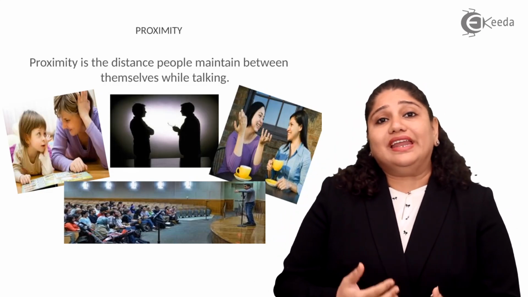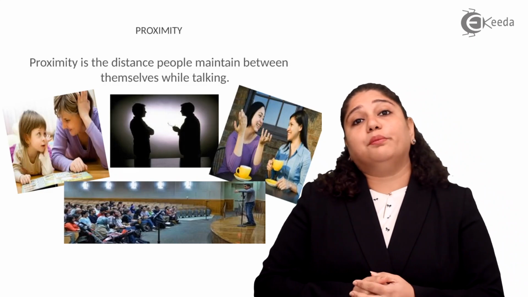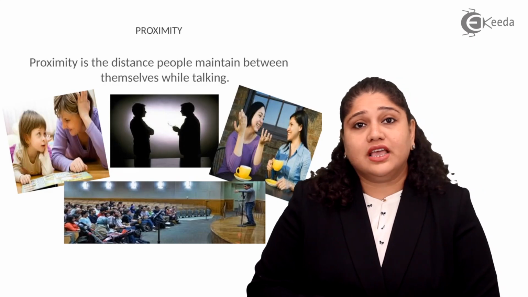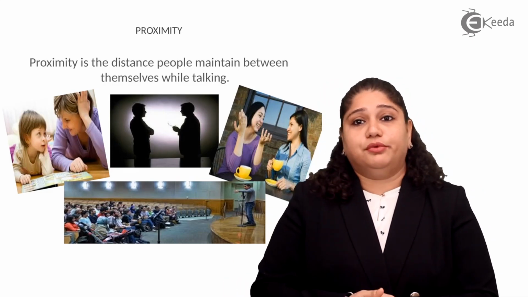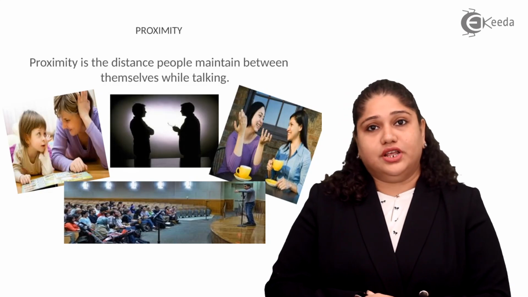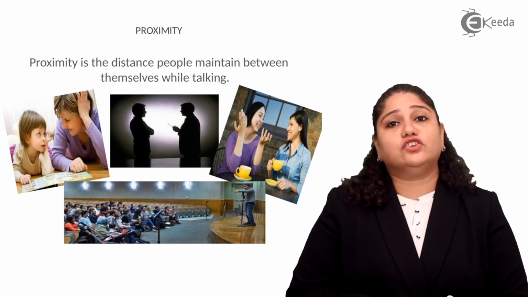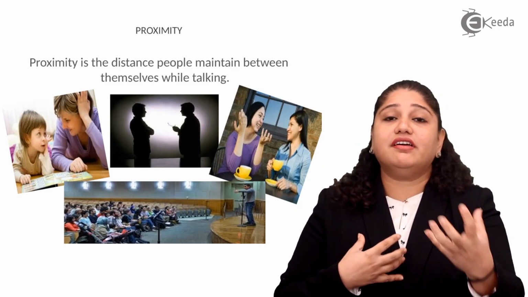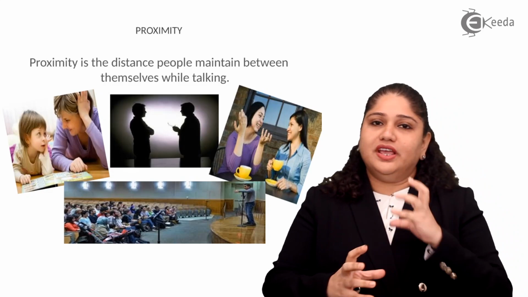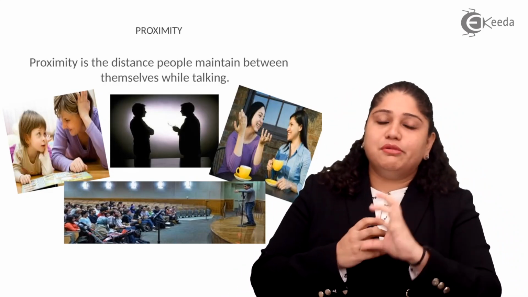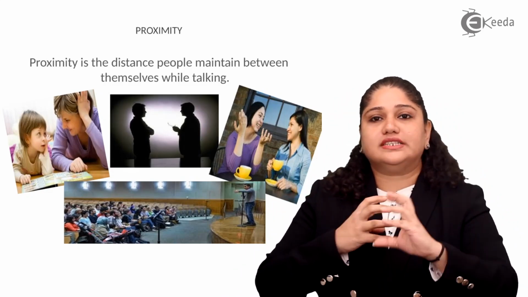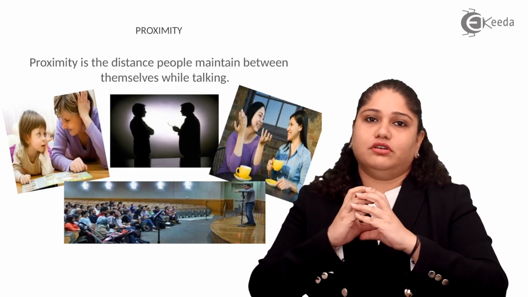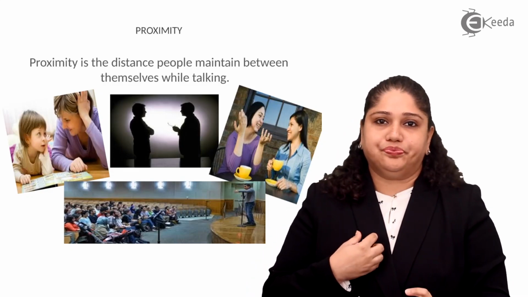Now, space plays a very important role when it comes to an oral communication situation. When I say oral communication situation, it means the promotion of good communication. How do you promote good communication? Experts classify an oral communication situation on the basis of the distance maintained between the sender and the receiver. So there has to be a distance maintained between you and the person you are talking to. The sender and the receiver should have the correct space maintained for talking.